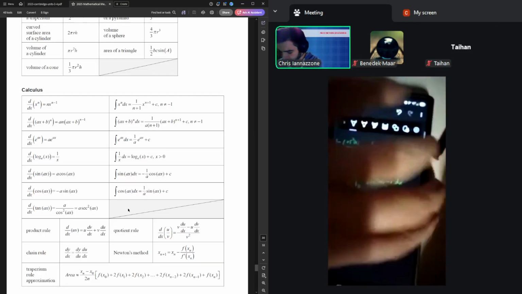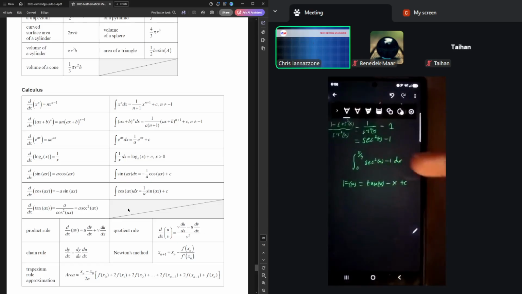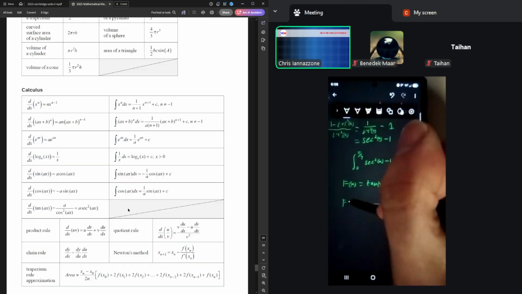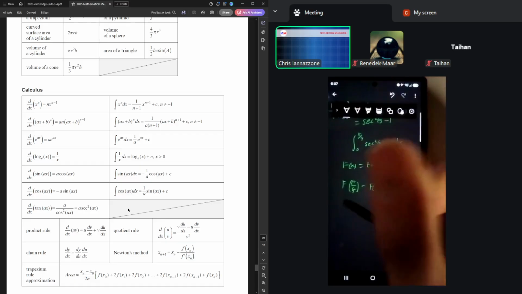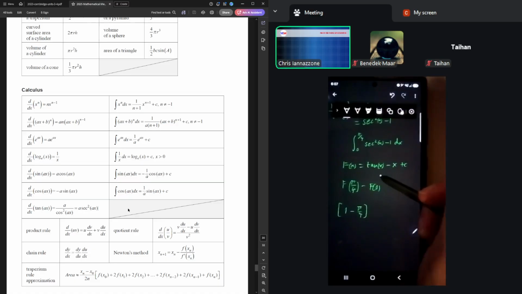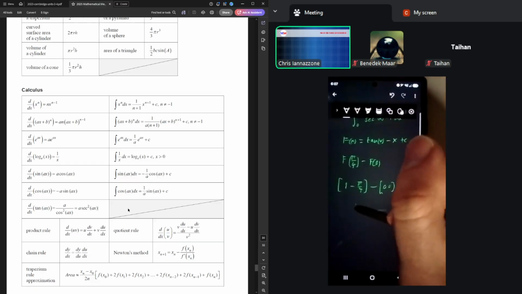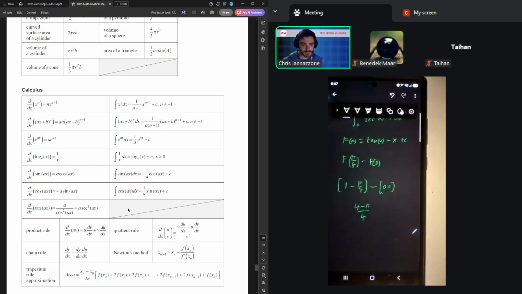So hopefully the logic there makes enough sense. The rest of this is just evaluating via our circular function unit circle. So we're doing capital F of pi on 4 minus capital F of 0. That gives us tan pi on 4, which is just 1, minus x, so minus pi on 4. Capital F of 0, tan of 0 is just 0 because there's no gradient, and minus 0 is 0. So the final answer is 1 minus pi on 4, or 4 minus pi on 4, should you wish to put those all on the same denominator.